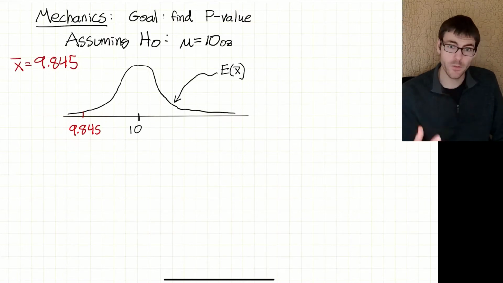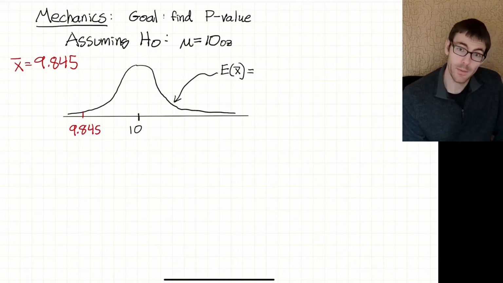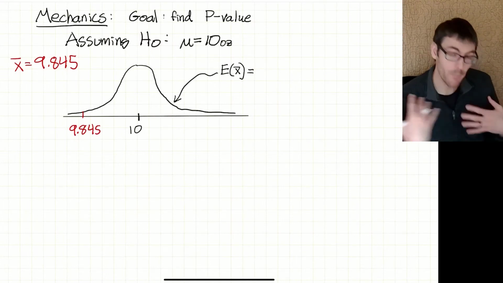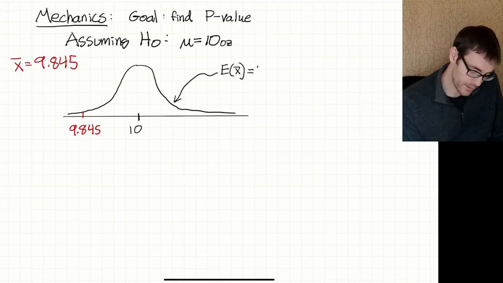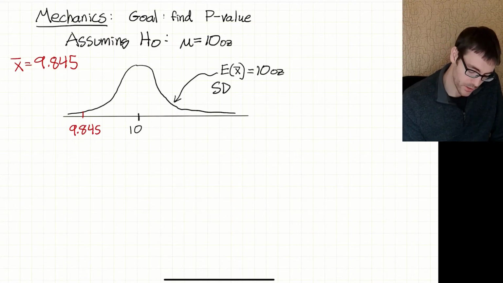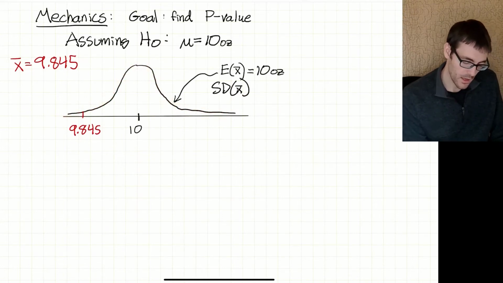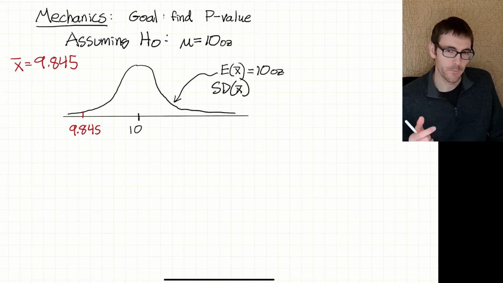All right, so this distribution is the probability distribution of what we expect the average of a certain sample to be. The center of this probability distribution is just going to be the expected value, or the mean, or in this case the same thing as the population's mean, of 10 ounces. Well, the standard deviation of this distribution, the standard deviation of this normal curve, is a little bit trickier.